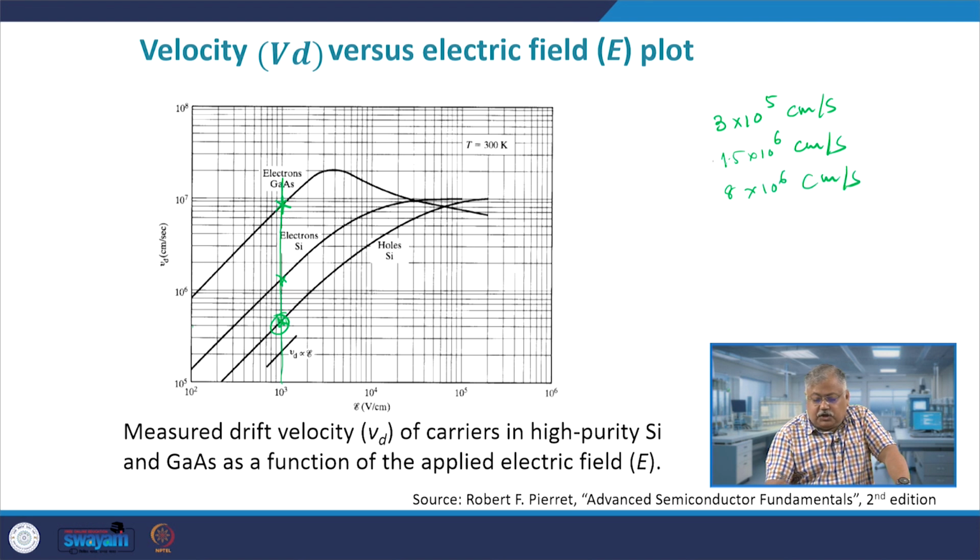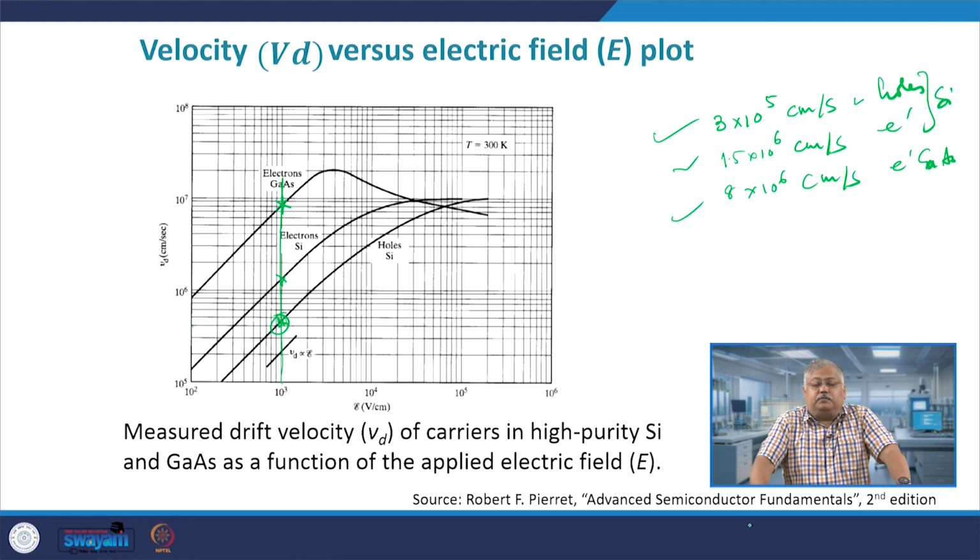So for the same amount of electric field, the velocity for holes is the smallest, followed by electrons, both in silicon, and then the electrons in gallium arsenide is the highest, which effectively tells me that the mobility of electrons in gallium arsenide is the maximum. So typically we come to the point that the mobility of charge carriers in a 3-5 semiconductor is the highest, and that for electrons in silicon is lower, and holes in silicon is the lowest. So the middle one is basically the silicon electrons.